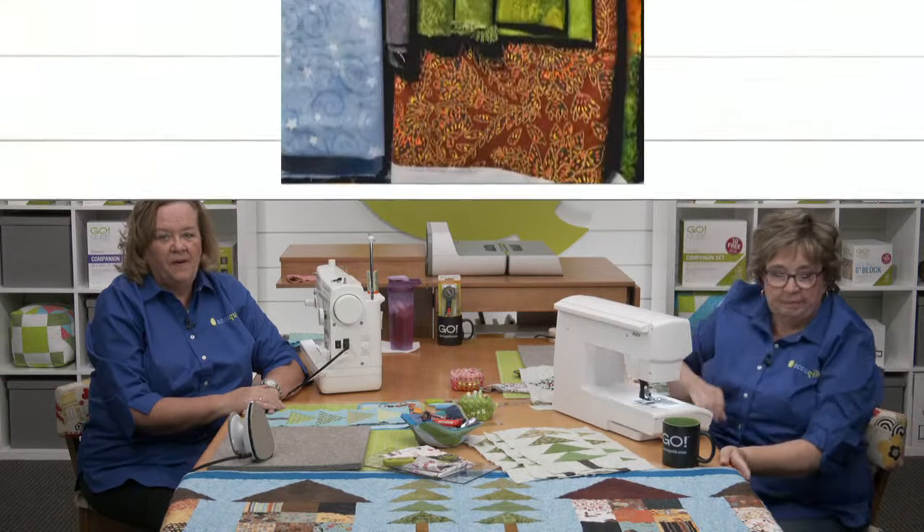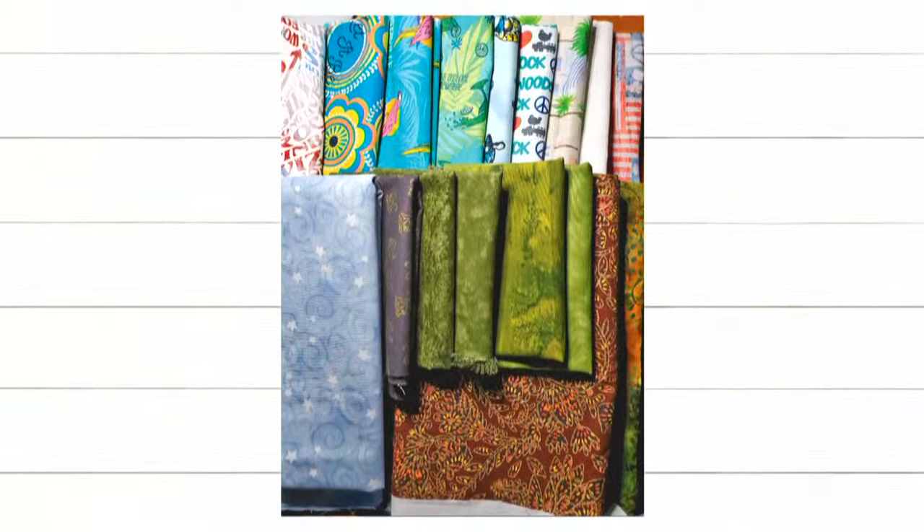Miss Gail was first to share — her fabric choices were just unbelievable. She used a little bit of her scraps but also got some new pieces as well. My favorite is the little Woodstock fabric with the peace sign and the heart — so classic. And there might be a flamingo peeking out, and what look like peach cabanas.